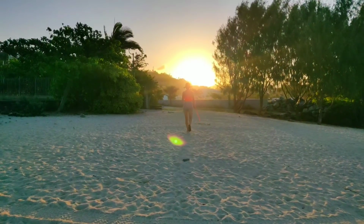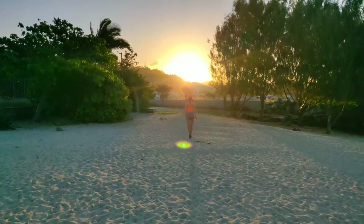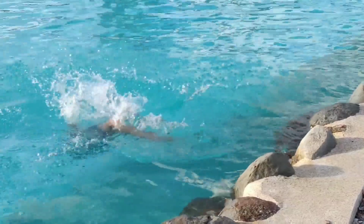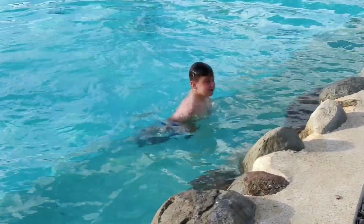Airlie Beach is one of our favourite places in all of Australia. The free lagoon in the centre of town, the relaxed vibe, and the view as you first arrive in town over the hill. We love it so much we spent a couple of days checking out real estate in the area.